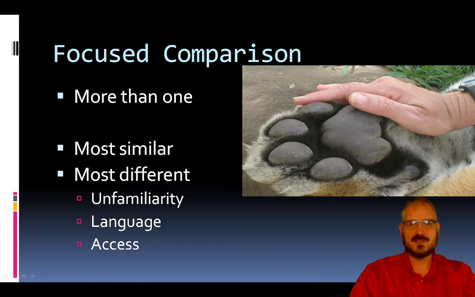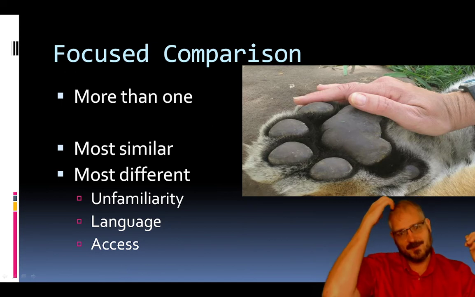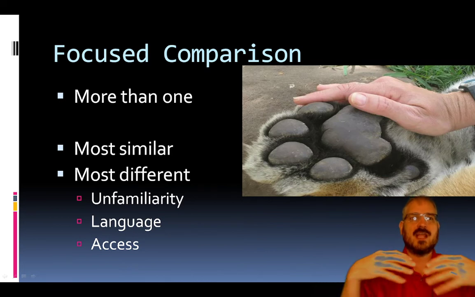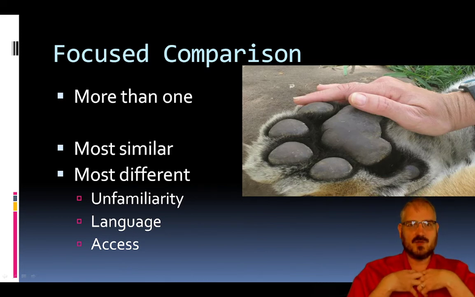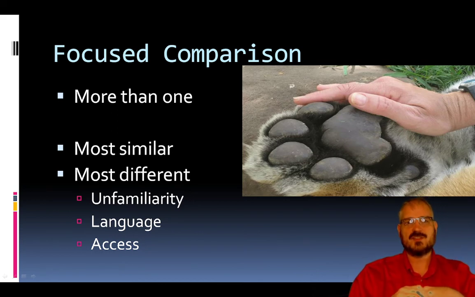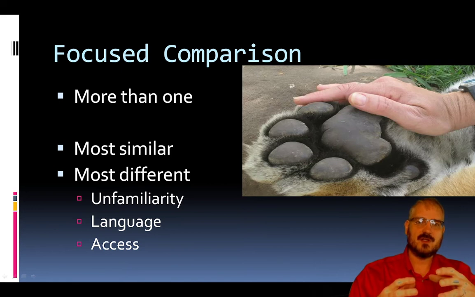than doing similar countries, especially if you're doing, say, my country and a country that's very different from mine. As an American from the United States, if I was to do a focused comparison between the United States and China on cybercrime issues, I'm going to be very unfamiliar with Chinese culture, Chinese traditions, Chinese history. I don't speak the language. And it's going to be much more difficult for me to get access to information and resources in China than it would be for me to get access to resources in the United States.